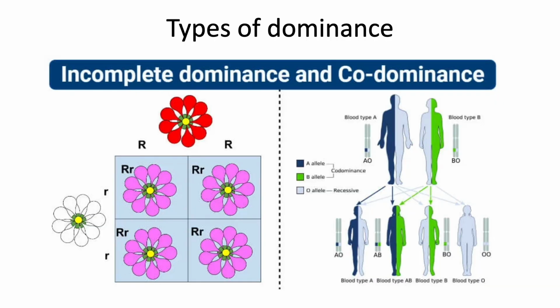Some other types of dominance that are encountered, where you get away from this idea of complete dominance like you would see with that first case of a simple Punnett square that we looked at, would be something called incomplete dominance. In this case, the homozygous dominant has red flowers, and the homozygous recessive has white. If we were looking at complete dominance, you'd expect all of these offspring to have red flowers because all of these offspring would carry at least one copy of the gene from the homozygous dominant parent. But instead what you're seeing is something in between, kind of incomplete: pink.